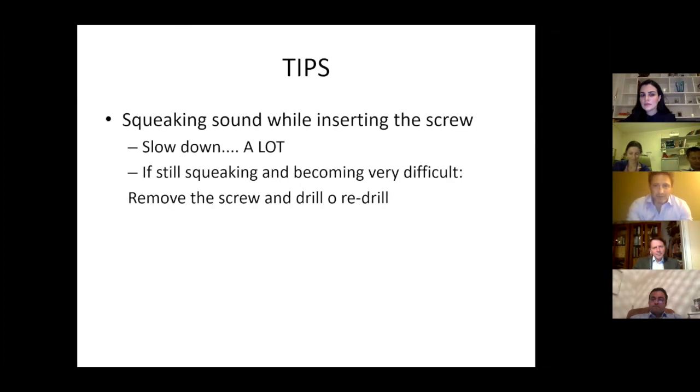The other tip I have is a kind of strange tip, but it's very important. When you are inserting the screw, sometimes it becomes hard and it starts to squeak.